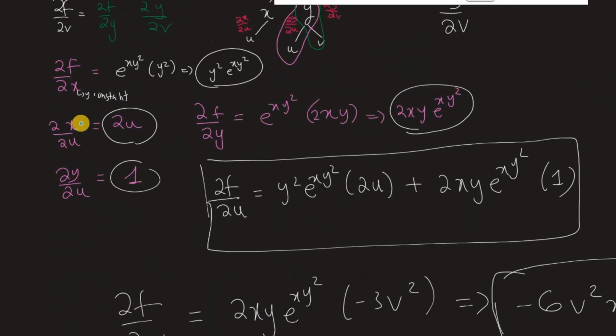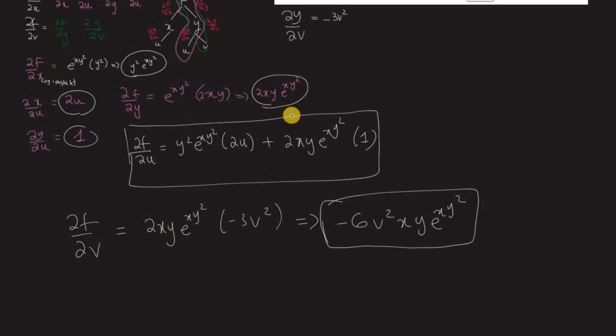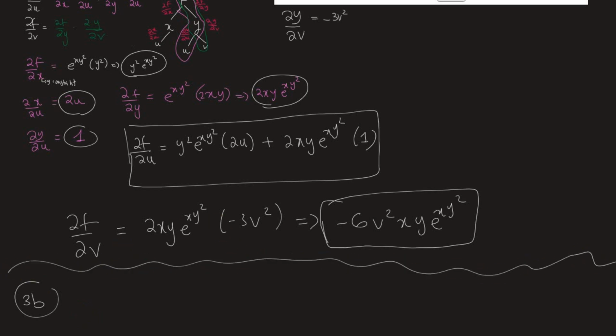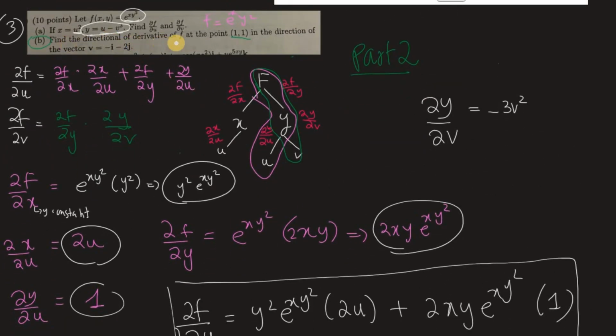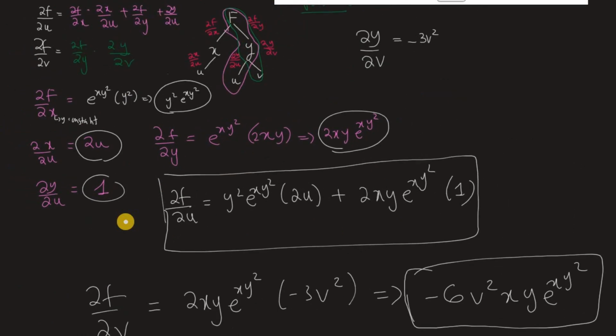Okay, so if you go check out my playlist of Cal 3, you can see that I've already explained how to find the directional derivative of a function at a point when you are given a vector and also when you are given an angle. In here I'll be solving this problem with a vector, but if you want to know how to do it when you're given the angle, then do check out my other video.